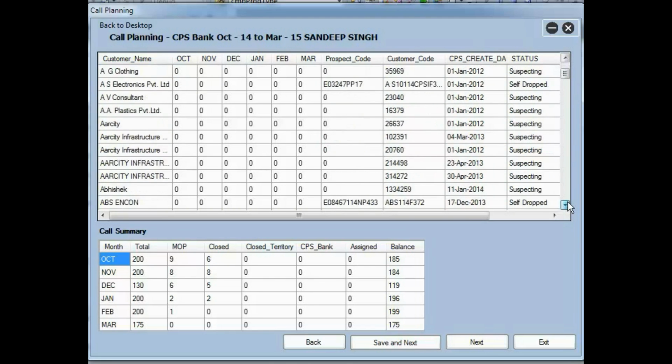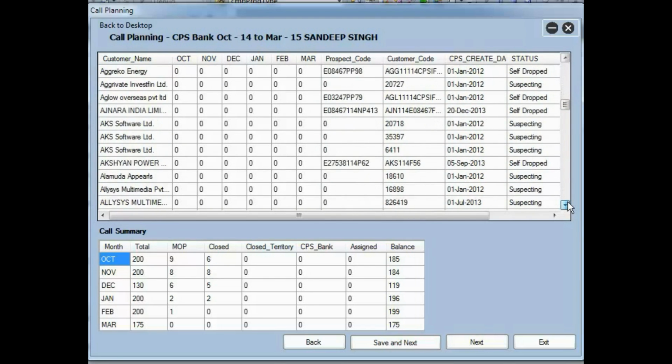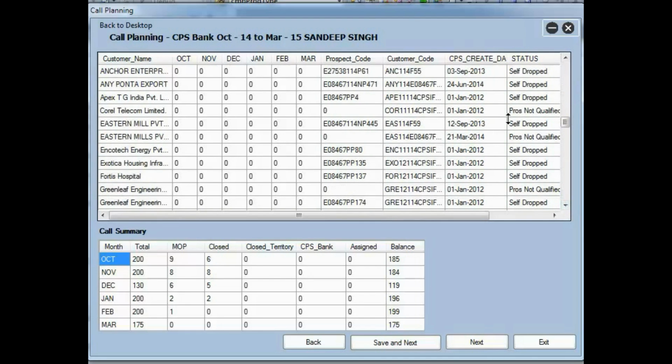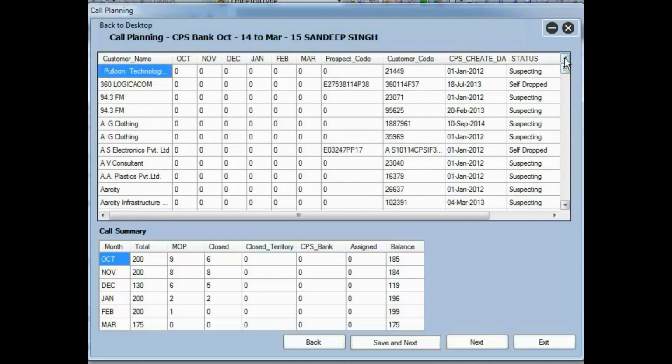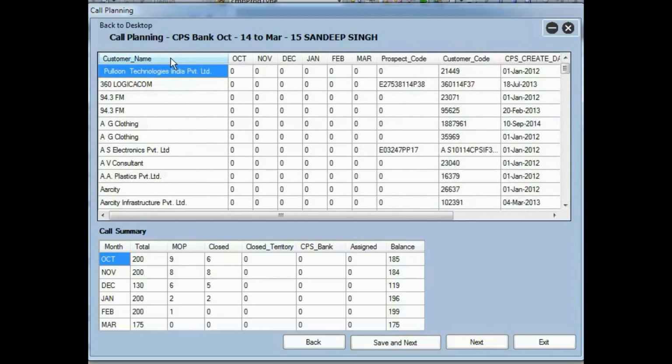If I go further down, you will see another type, which is here. If you see, it says prospect not qualified. This means the case was suspected, a prospect was made, but for some reason the prospect was not qualified and a prospect code was not generated. This does not mean that this client will never take products from us. This simply means that for that given point in time, the client did not have a requirement, or we did not think it was a priority case. Today, we can go back to this case and talk to him and see what his need is, and sell our product accordingly to him.